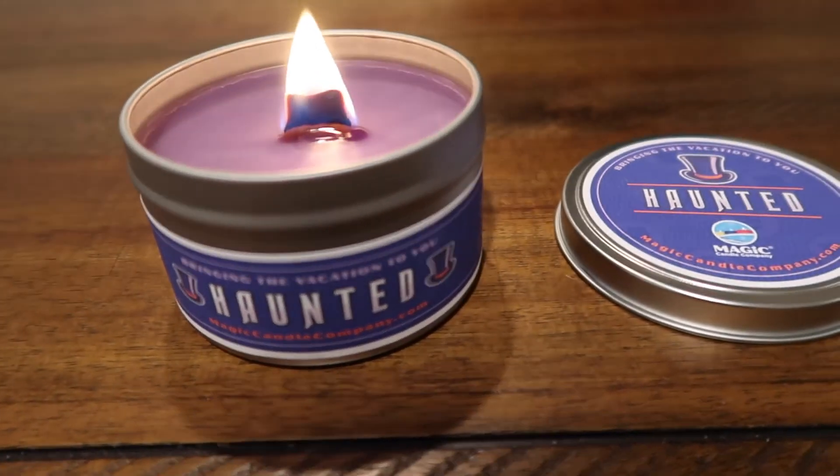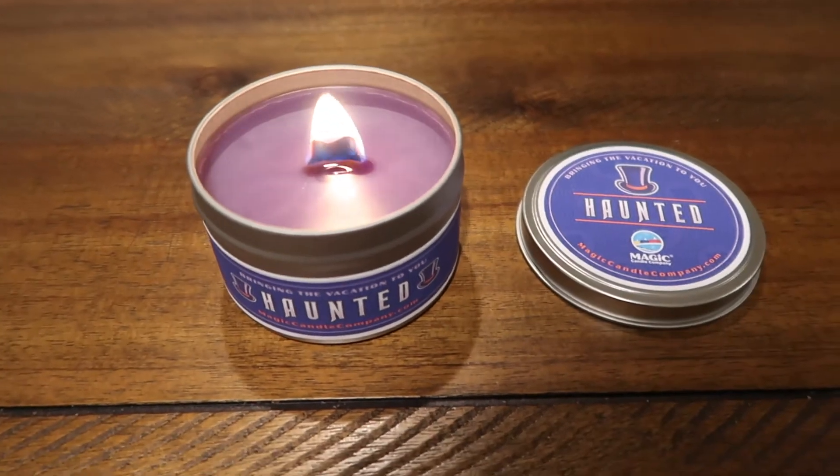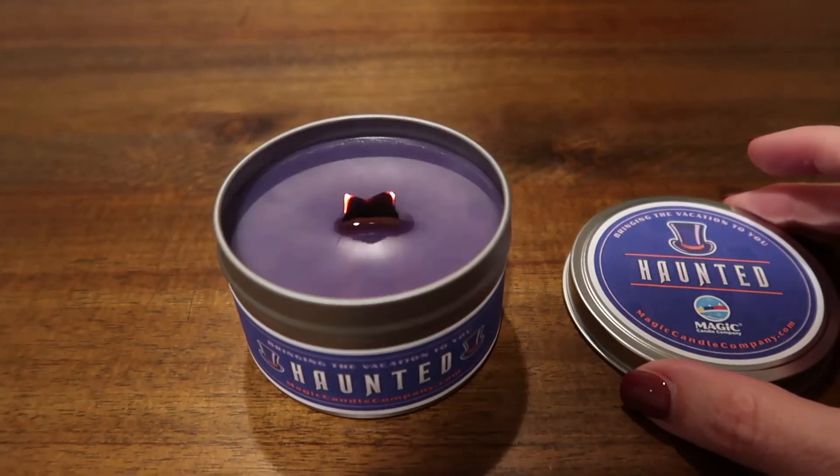The description for Haunted is: 'This haunted fragrance features a ghostly combination of cedar wood and classic vanilla that is beloved by all happy haunts.' So let's open it again, Winnie. It definitely has the cedar scent, like it says, and I can smell the vanilla. This one I'm excited to burn. We haven't burned this one yet either. It doesn't have as strong a scent as some of the other ones, which I like. It's not as powerful. I would say it definitely got it right — it does remind me of that musty cedar with a hint of vanilla. Something musty and damp and spooky. If a scent can be spooky, they kind of got it.